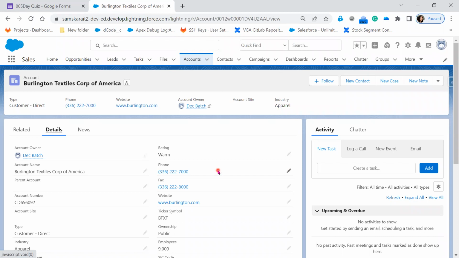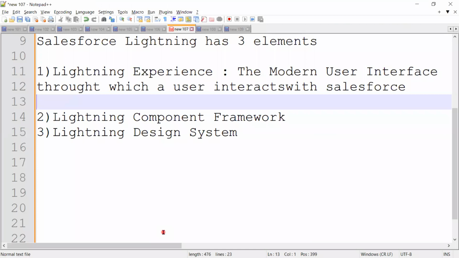All the screens I'm showing you here, events and everything we are seeing, this is the UI part of Salesforce Lightning.